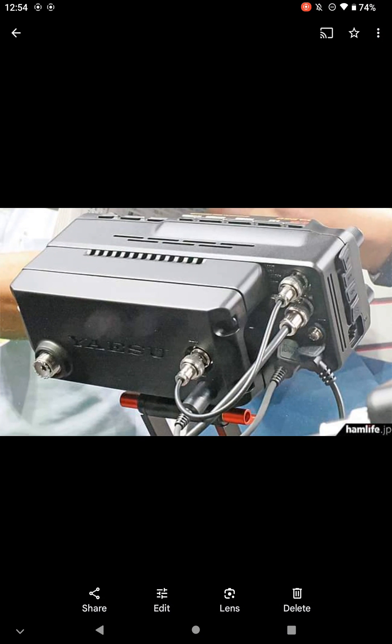That must be with its auto ATU, which is an optional extra, with an optional cooling fan. Why can't they incorporate it as one package? I'm not suggesting retail outlets couldn't offer the ATU with the main package, but why isn't it included in the radio? You don't actually have to buy it separately — I don't know.